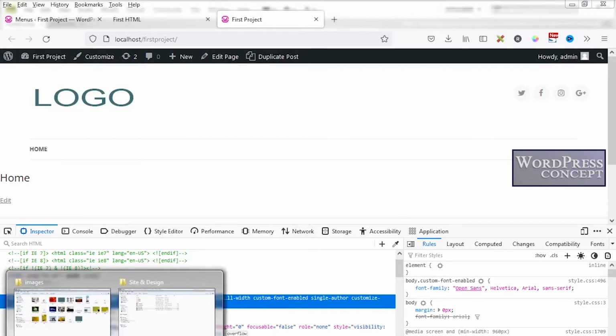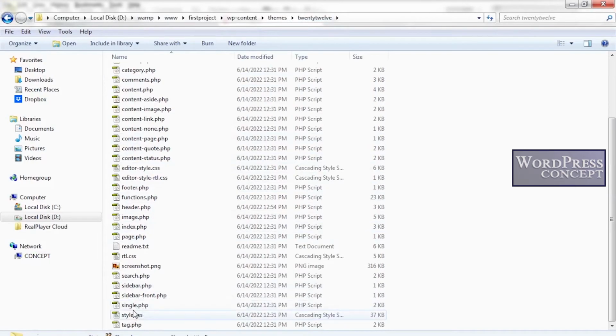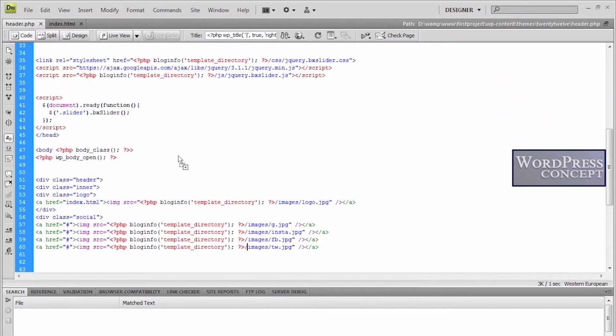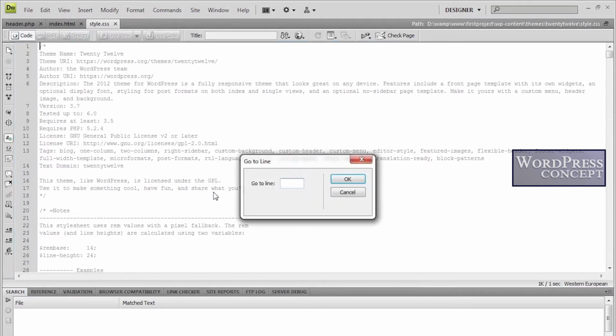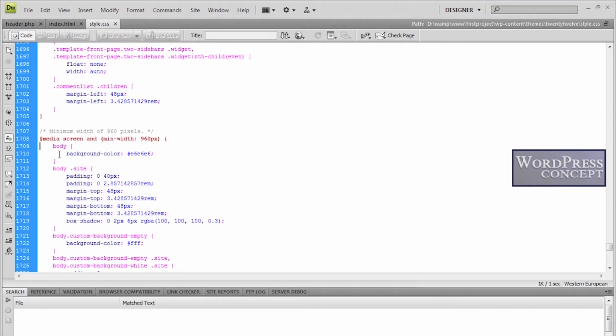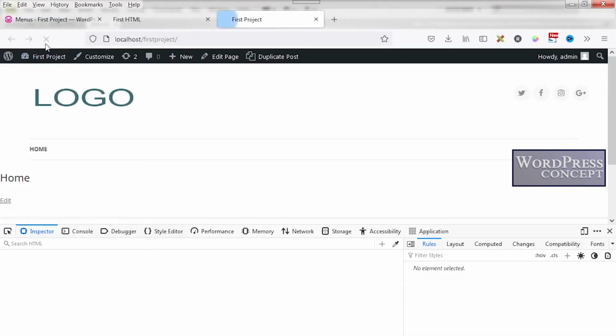I have to open this style sheet in my Dreamweaver. You can open it in Notepad as well, but as I told you, press Control G for go, 1709, and here we have the background color. I'm going to remove this background color, and almost my header portion is in place.